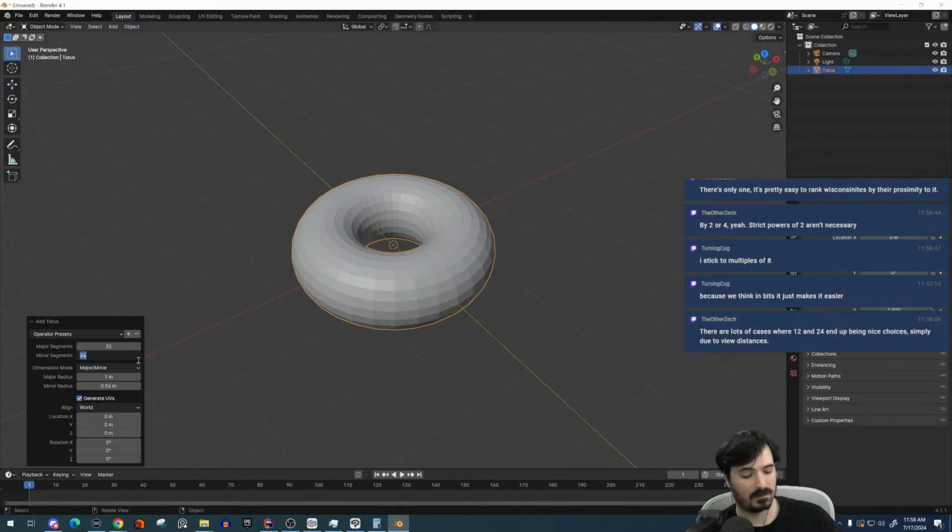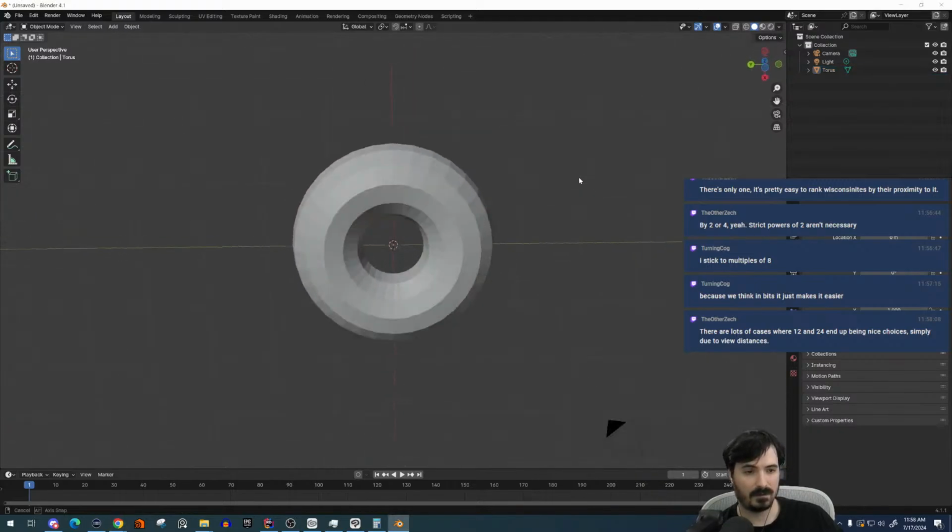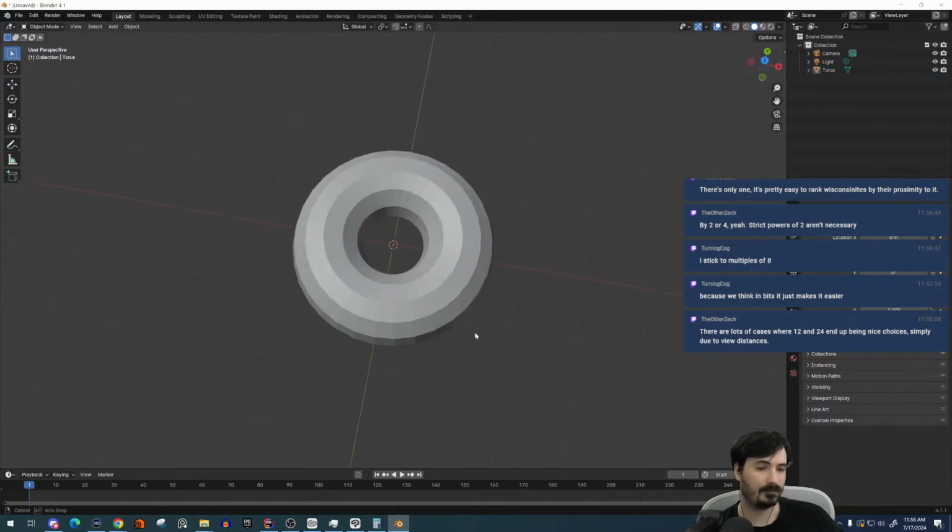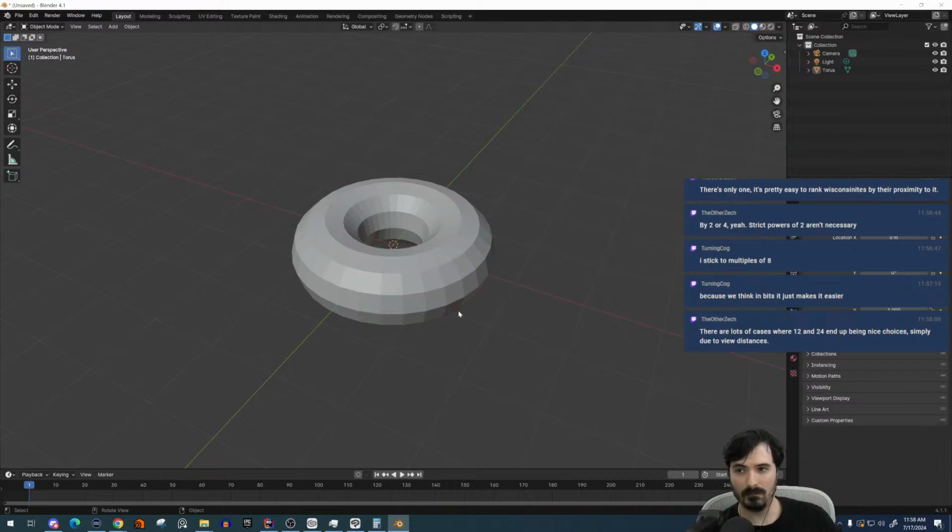Oh, okay. We'll fix that in a moment. Now, the major and minor, this is really up to you, but I find that something that looks kind of chunky, like a fat donut, just looks really delicious. So I'm going with something around about this size, okay? And once I'm happy with this, once I'm ready to click off, I click off, the options are gone, and this is it.